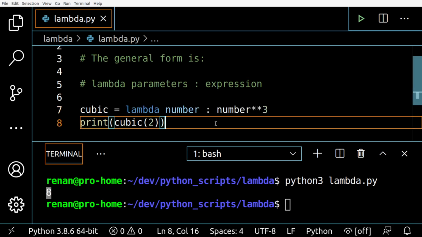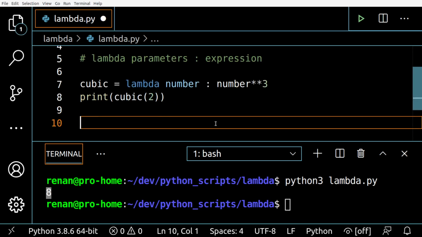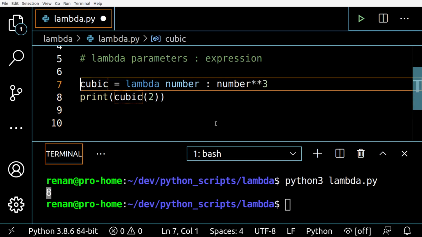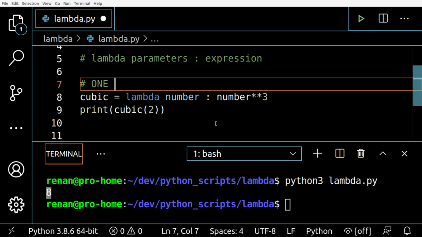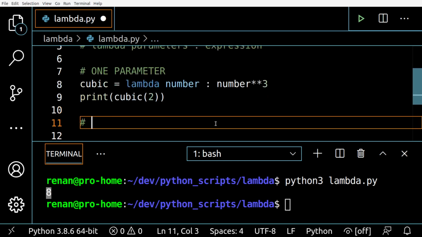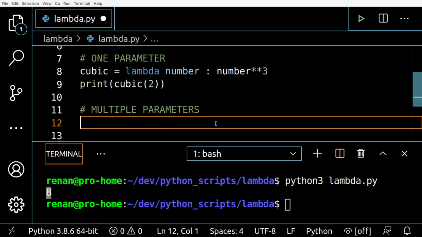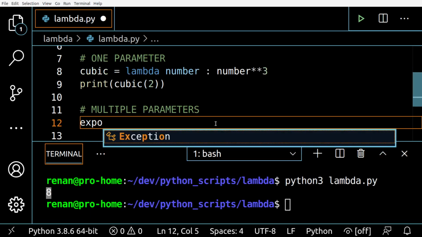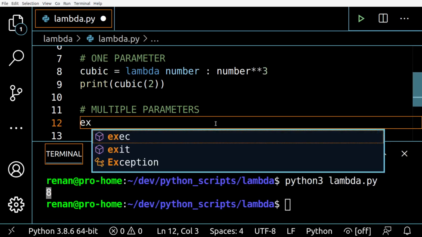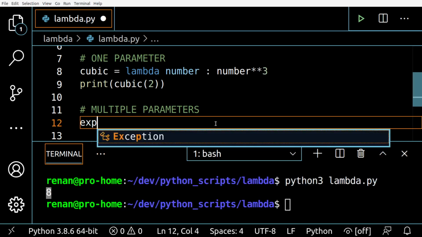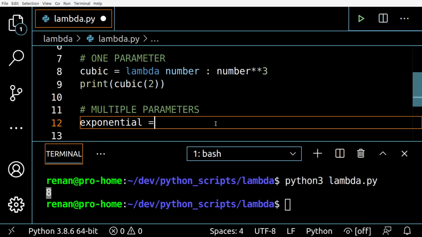Another example, a little bit more complex. Let's take multiple parameters at once and return some function that uses the 3 of them. So this was one parameter. This next one is gonna be multiple parameters. All right, so let's make it, I'm gonna call it exponential function.